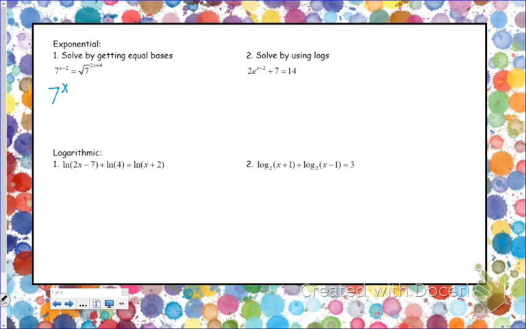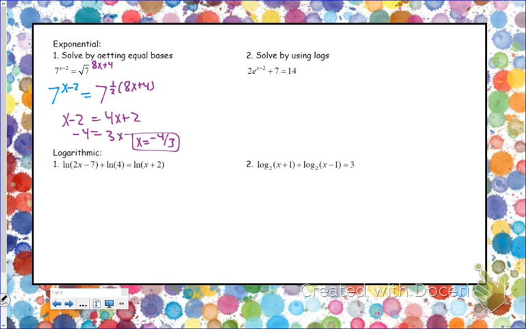So on this first example, I can rewrite, and actually I think on your notes I changed that exponent to 8x plus 4. So it works out a little nicer. The square root of 7 I can rewrite as 7 to the 1/2. Then, once the bases are the same, I can just solve the exponents. So I get that 3x equals -4, so x equals -4/3.